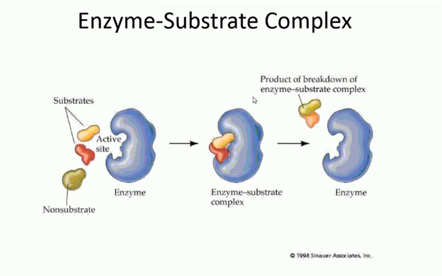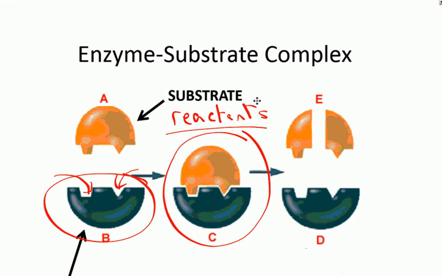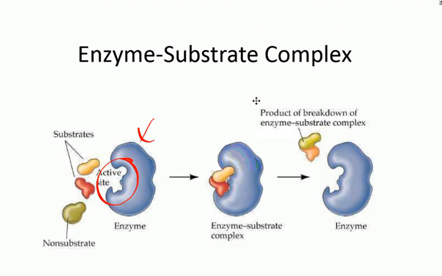Here's another picture of this. This is where you have two pieces that are joining together to make one piece. It's a chemical reaction. Two things come together to make one new thing. And notice what's happening. Here's the enzyme, and the substrates join together at this place called the active site. So back here on this one, this is the active site. It's the same idea. The active site's there, and those substrates, notice, are particularly shaped for the active site.